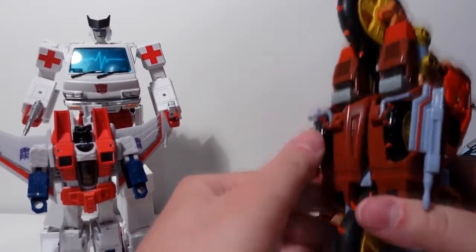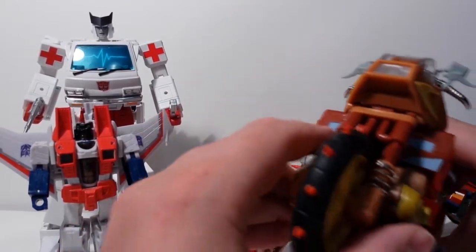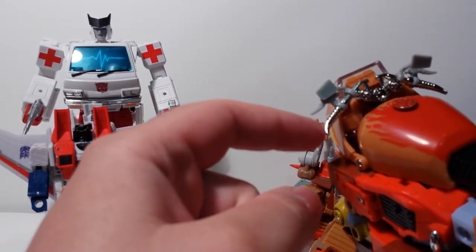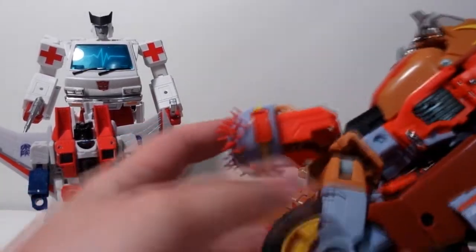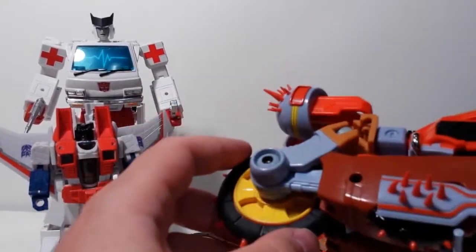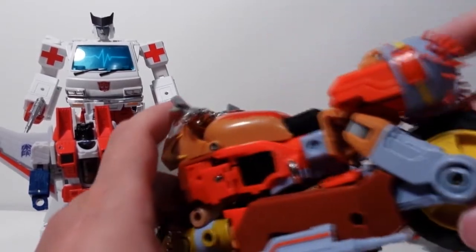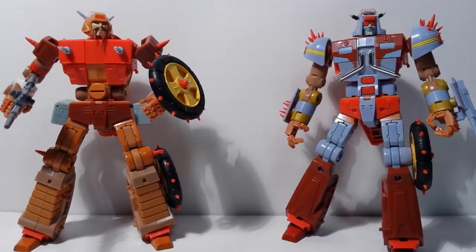There are some different pieces on Dump Yard — see, his legs are different, he's got the wheels molded in to make it accurate to the movie. These become the chest, and even the handlebars are different — he's got these curved sort of horn-like handlebars where Wreck-Gar's are just straight. He's got this little tail thing too. And he's huge. Let me show Dump Yard in robot mode — he looks quite good. I've got the shoulder pads attached and he's got some spikes you can plug into his knees.